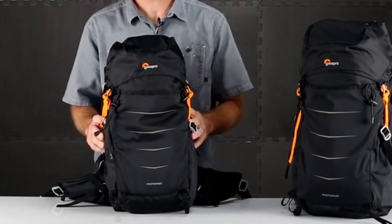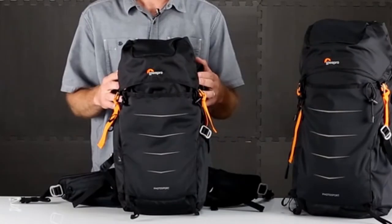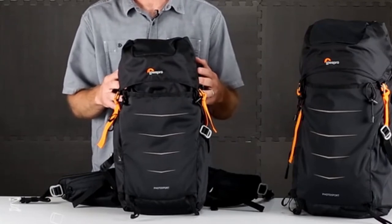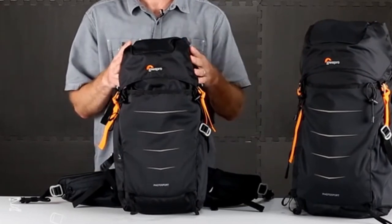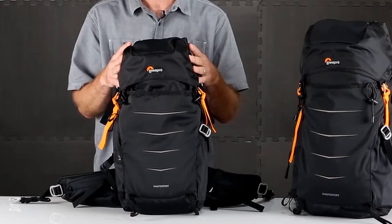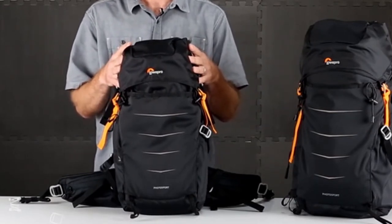Number 1: Lopro Photo Sport Backpack. The Lopro Photo Sport Backpack is an excellent camera backpack for those searching for a full-featured hiking and backpacking bag that will hold all of your clothes and other trekking essentials while also keeping your camera safe and secure. It has all the wonderful hiking features you'd expect, such as well-fitted adjustable straps, a breathable back panel, a hip belt to disperse the weight, and it's built of lightweight and durable material to withstand any weather you might encounter when trekking.